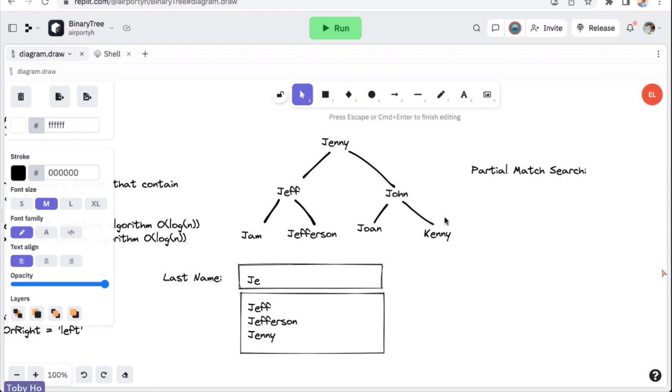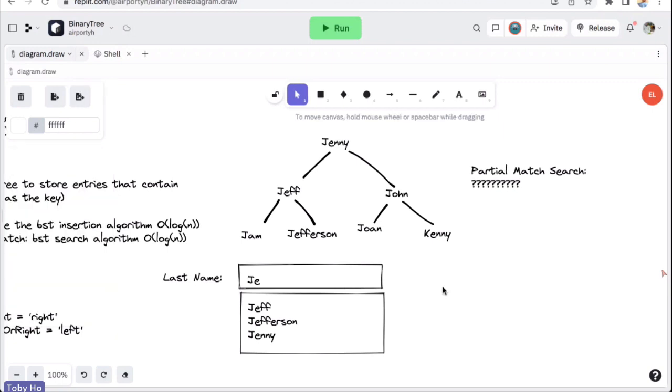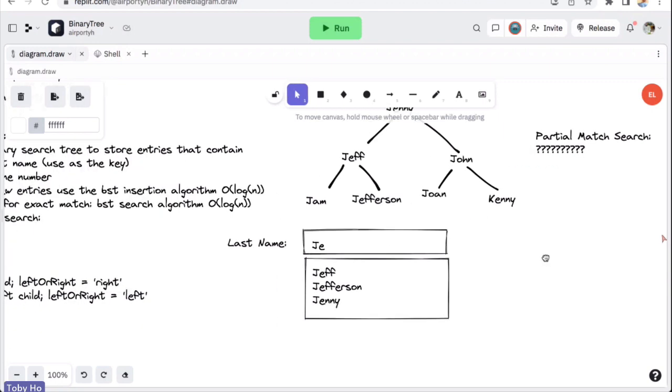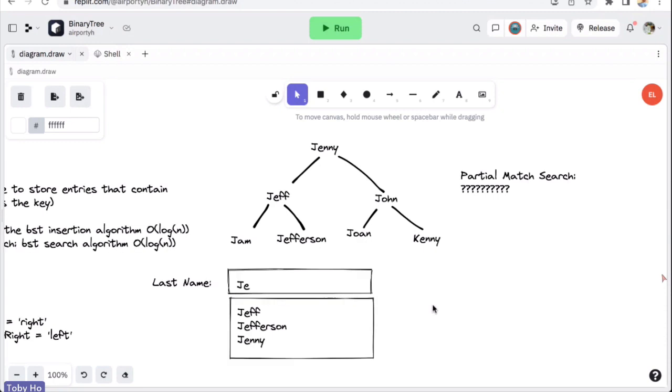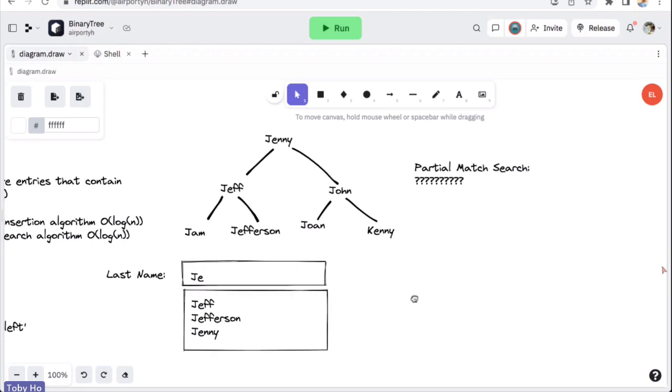Yeah, that's a good point, because this is kind of advanced. So I'm gonna put a question mark. This is our goal, the ultimate. In a sense, the whole point of binary trees is we want to be able to do this. So stay tuned for next time.